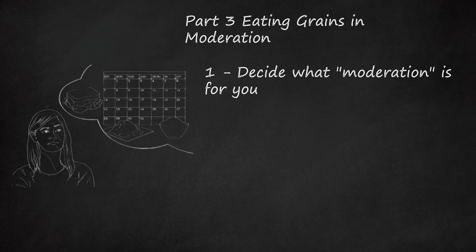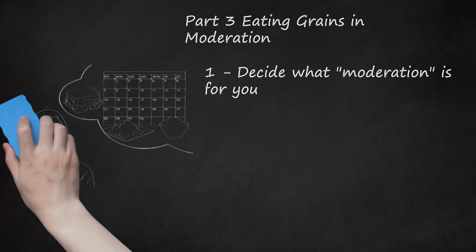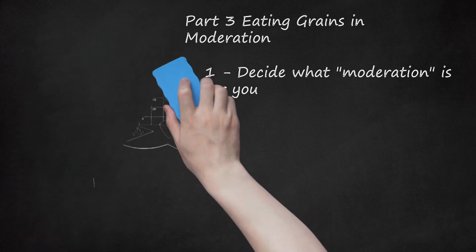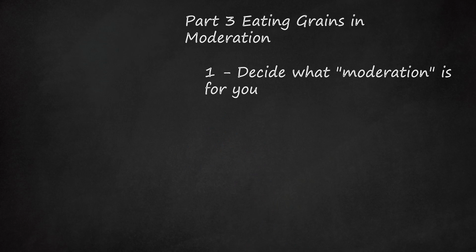If you want to include some grain-based foods every now and again, decide what your definition of moderation will be. For example, will you only have grains 1 or 2 times a week? Or will you have one serving per day? Stick to your definition of moderation to keep these foods in check and make sure you don't overdo it.